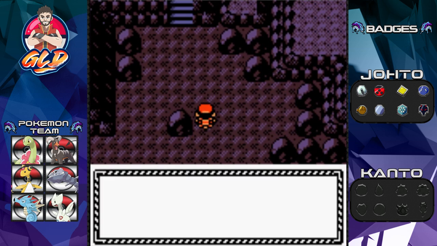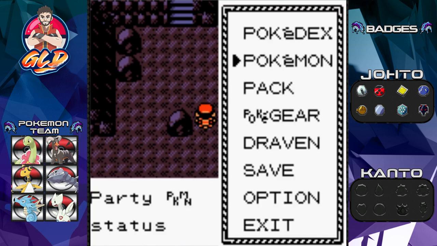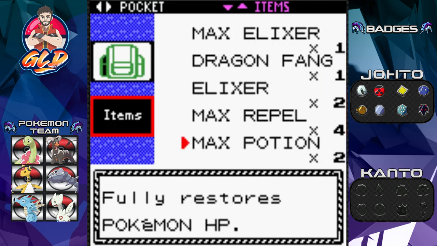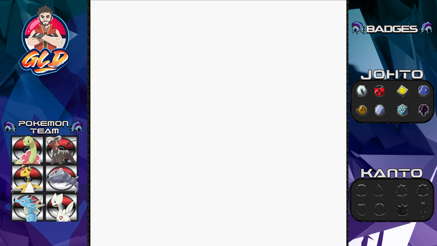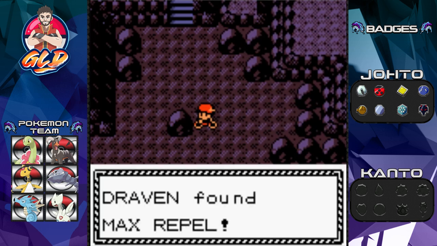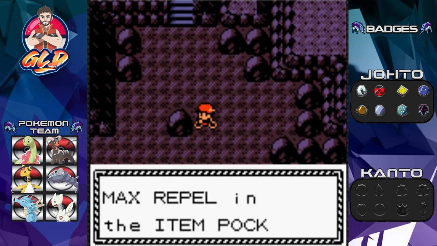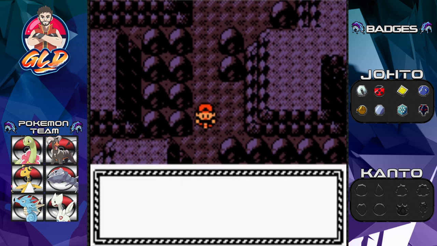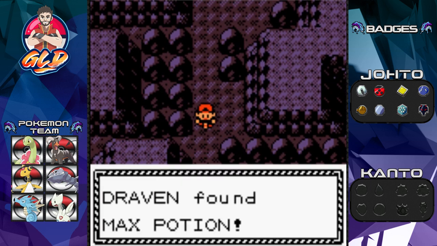And, okay, there's a single place, single stone right there down the middle. And that usually means, okay, well, maybe that's a hidden item or something. Let's go right ahead and take a look. I turn around. Yes, we have found ourselves a Max Repel. So that actually gives us back our repel. And it looks to me like, yes, we have found ourselves a Max Potion.